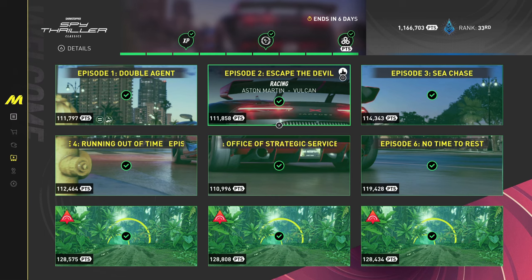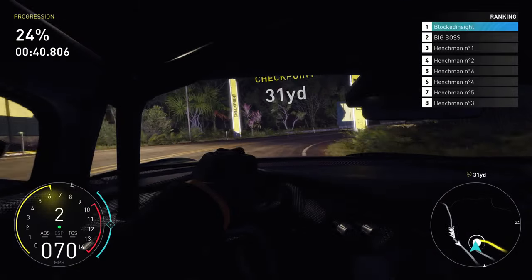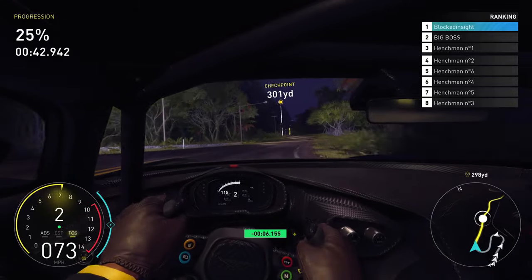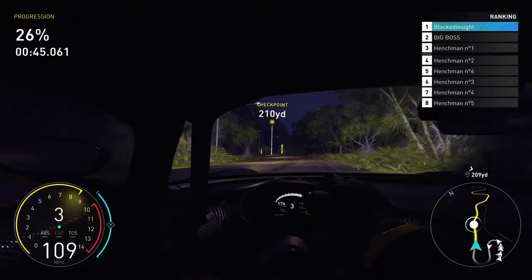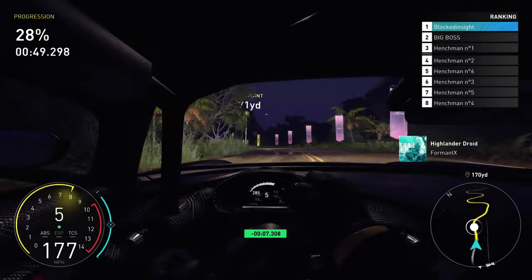But besides that though, moving over to the next event here, you will then have to run the lovely Aston Martin Vulcan. You know what's kind of funny is I really haven't ran this car much in the past, but you know what? After this event, guys, I am definitely going to be trying it out more. Not only does it handle great, it also does 267 miles an hour in the racing category.